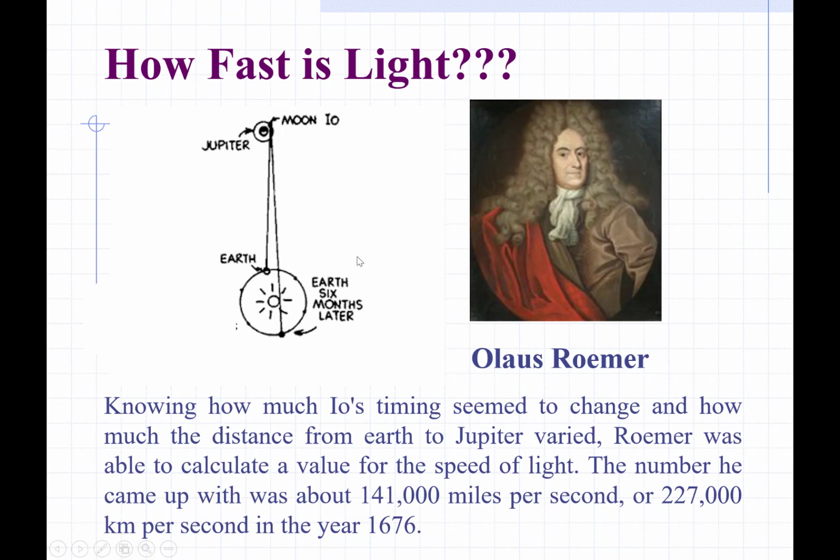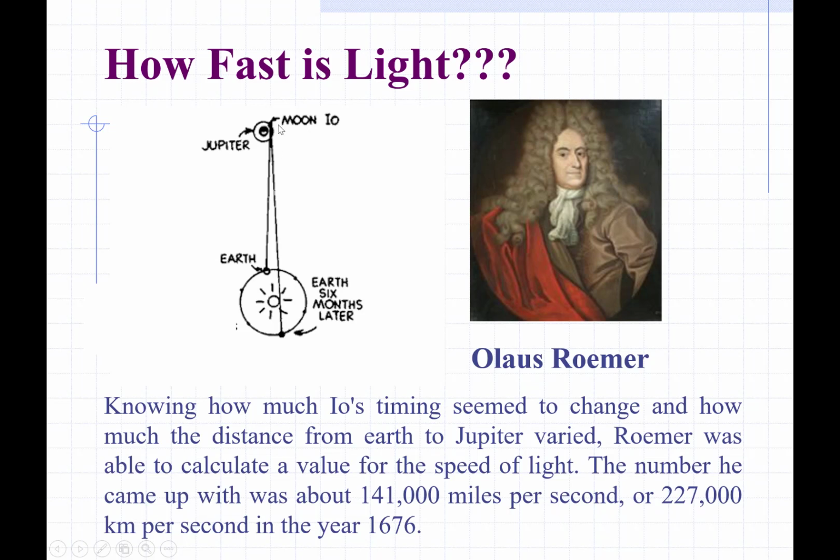Now, at this point, astronomy was pretty good, and we had a good idea of where all of the bodies in the solar system would be at any given time. So Roemer was looking at one of Jupiter's moons, Io, and it travels in a circular orbit around Jupiter. And so you should see it in the same location at regular, repeated intervals. Roemer noticed that when the Earth was closer to Jupiter, on the same side of the Sun as Jupiter, Io was arriving a little bit ahead of schedule. And when Earth was on the other side of the Sun from Jupiter, Io was a little bit behind schedule.